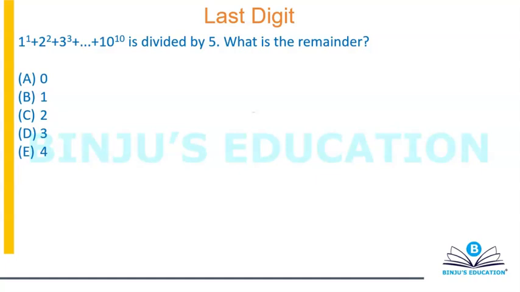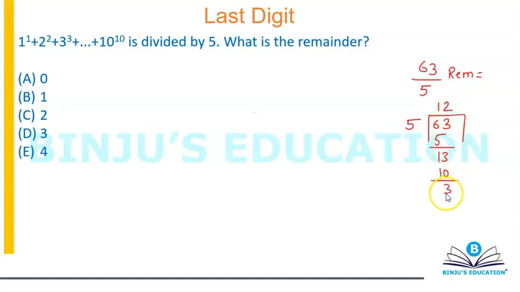All right. Now, before we actually start solving this question, let me ask you something. If I have a number and I divide it by 5 and I want to figure out the remainder, how would you calculate it? For example, let's start with something small. Let's suppose I give you 63 divided by 5 and ask you to calculate the remainder. You'll do the long division method. 5, 63, 1s are 5, 13, 2s are 10, 3, so remainder is 3.